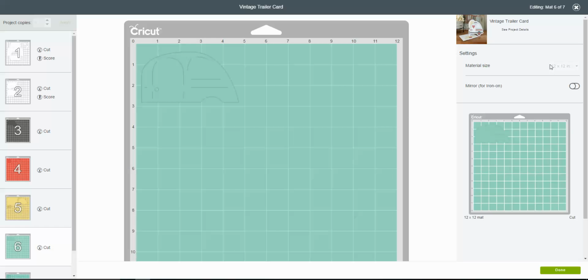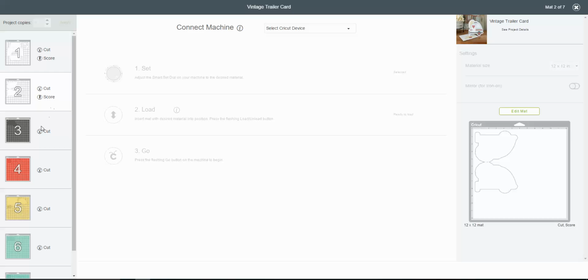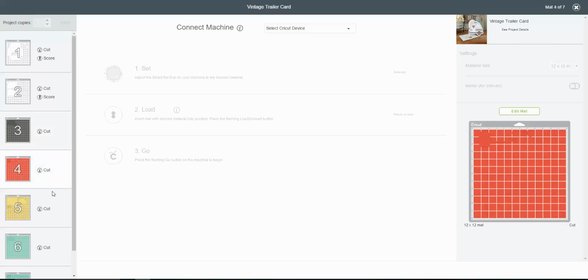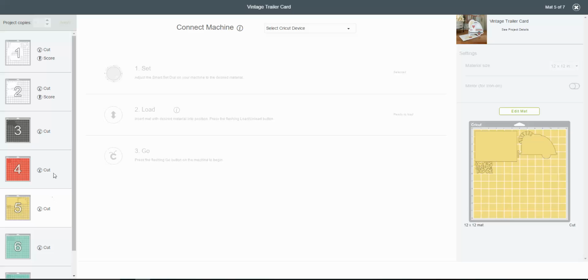You can change the sizes, you can set the settings, you can mirror it if you're using iron-on material. This is a card, so we would be using cardstock. And then you would be able to go through each of the different mats, so you know what it is that you're looking at, and get your paper prepped and everything. Okay, so this is just some great features.